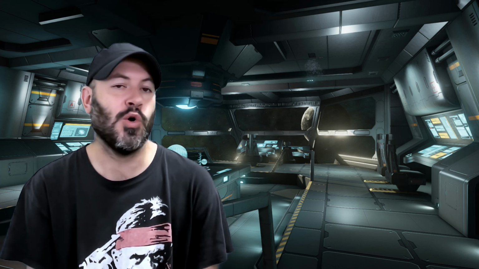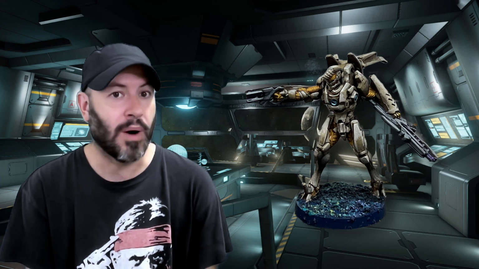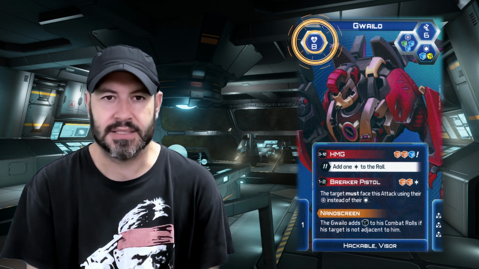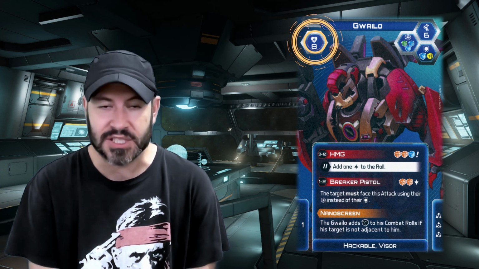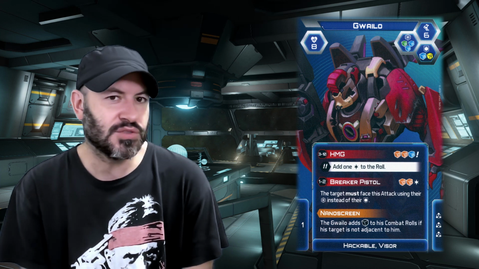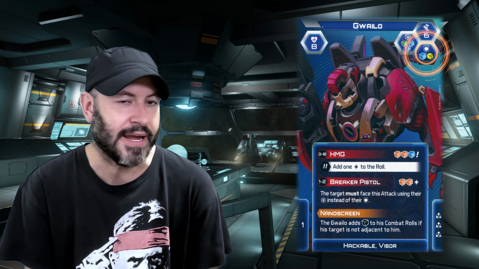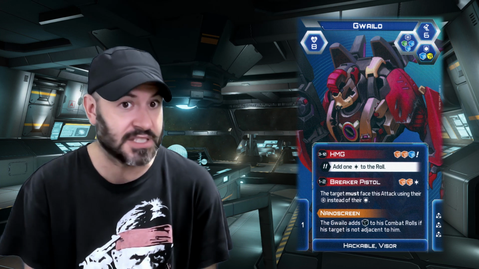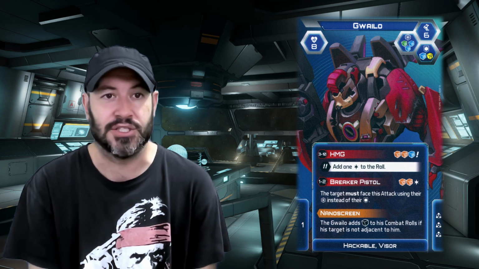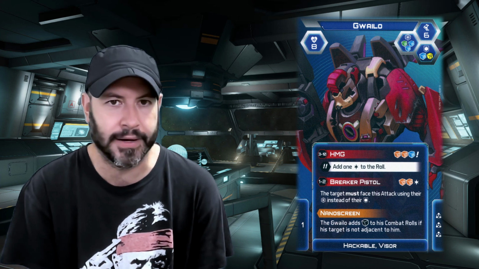In today's episode we're going to be looking at the Shasvastii Heavy Infantry, the Gwailo. Now the Gwailo comes into the game with 8 hit points. This makes him a little tougher than most Shasvastii units, so he can take quite a beating. His defense roll of a blue and yellow dice is better than most units, but it's not great, and so any attacks against him, physical attacks against him, are probably going to get through and start causing damage. But his high level of hit points is what's going to keep him on the board for longer.